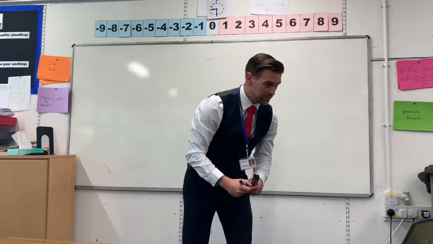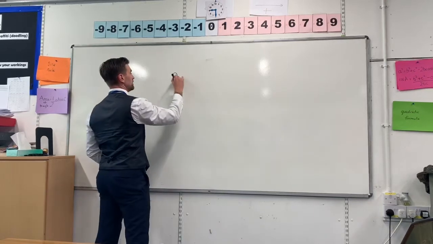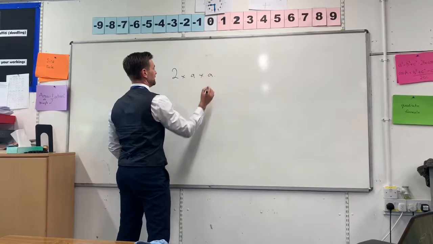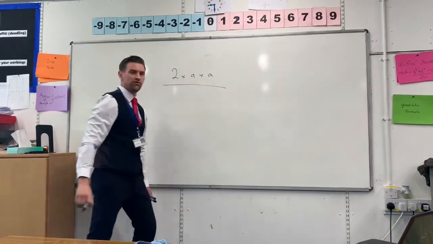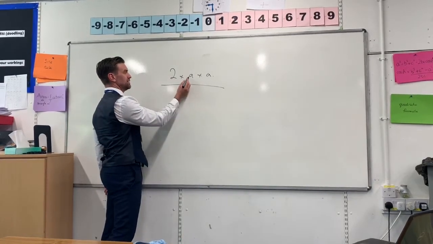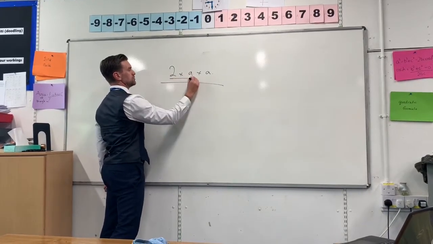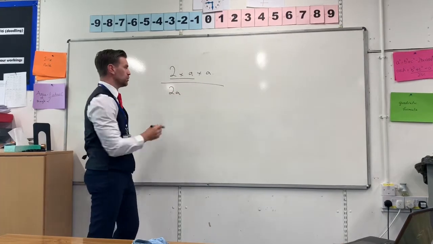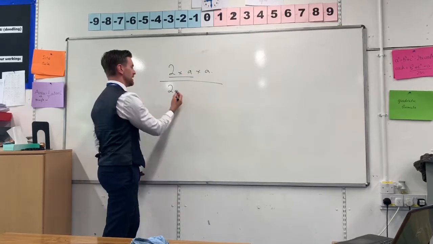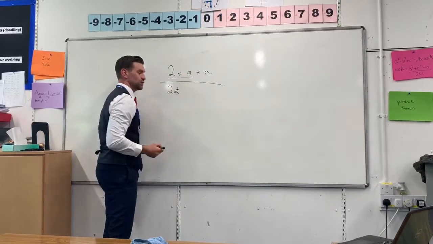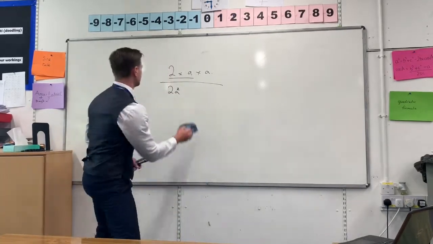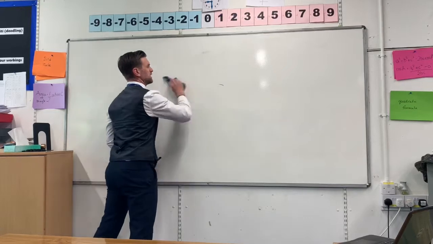What's next? Simplify 2 times A times A. People find these a little bit tricky. I said yesterday, think of what you do know. If I said to you, what's 2 times A? You'd say, well, 2 times A is simply going to be 2A. What's 2A times A? Remember, you can only do apples with apples. So A times A is A squared. So your answer is going to be 2A squared. Quite a tricky one, that one.